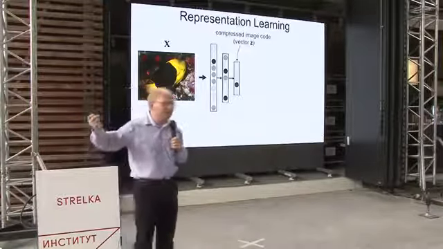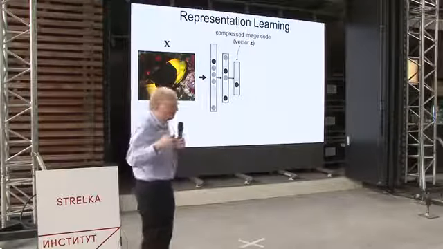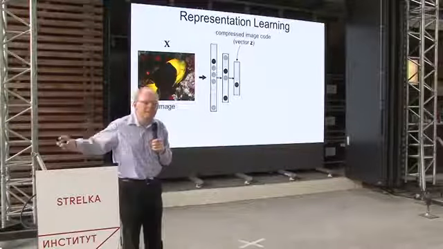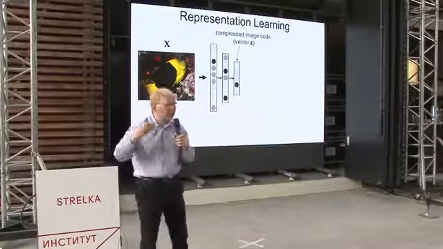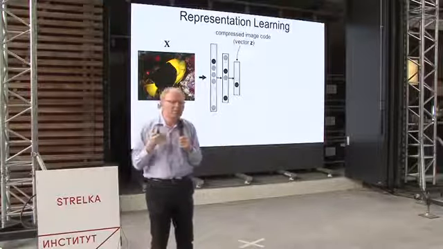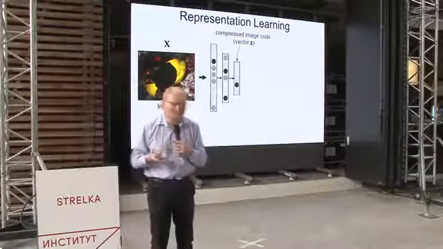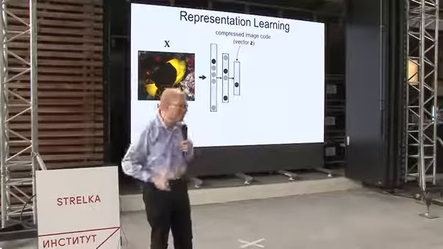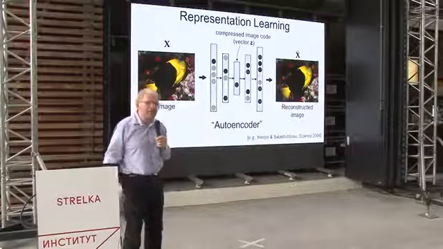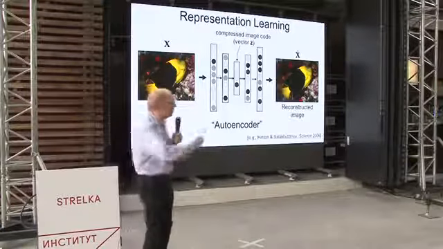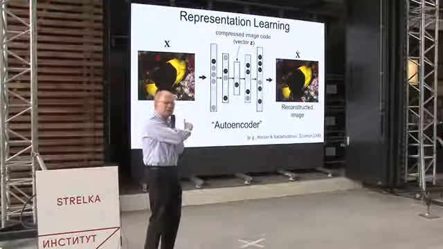And of course, representation learning has a long history, and there are probably faster ways of doing this. You take an image and you basically want to reproduce some sort of a code for that image, hopefully a low-dimensional code, and that's your representation. So it's kind of like image to vec, right? And the most classical way of doing it is, of course, an autoencoder with your loss being a reconstruction loss. You just basically want to reconstruct exactly the same image you got in.